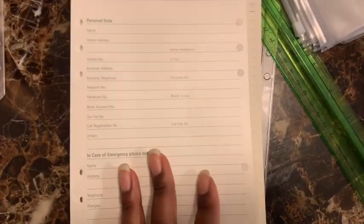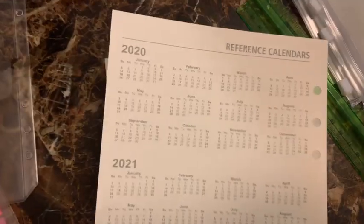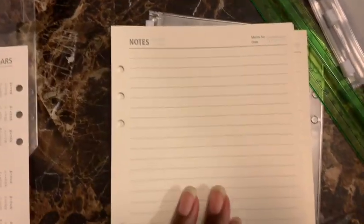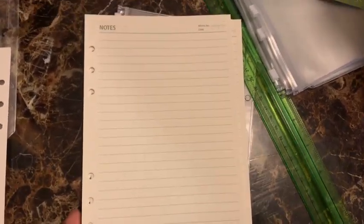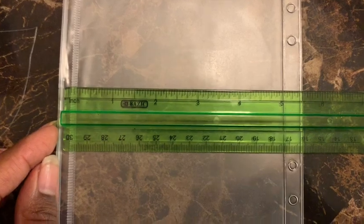So here's inside with the personal information and the notes. You don't have to get this. Some people strictly just want the budget. And then you have the calendars inside of it for your references. I believe it's 212 pages that comes with that. I could be a little bit off. I'll put down if I'm a little off. But this is me measuring it.